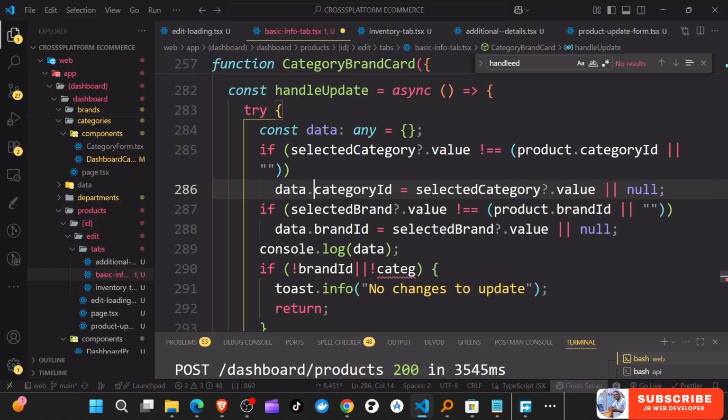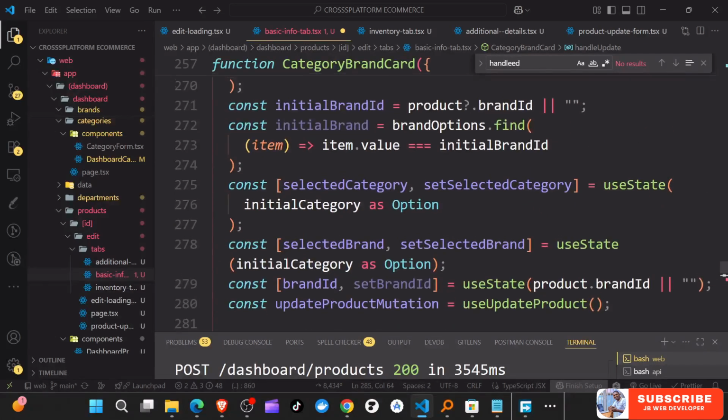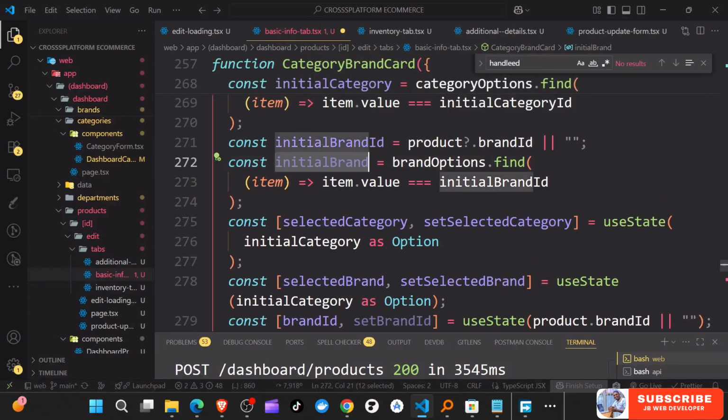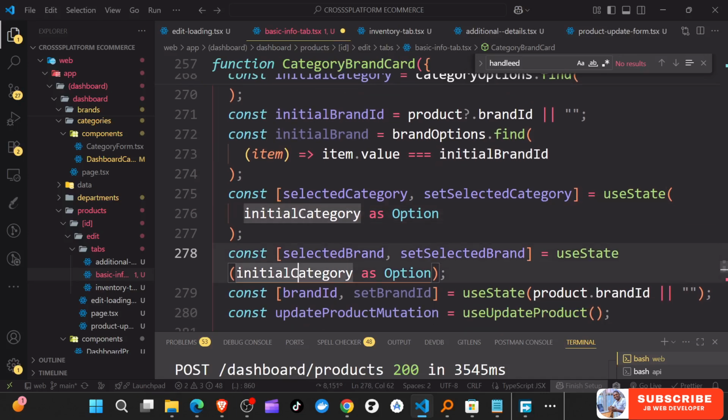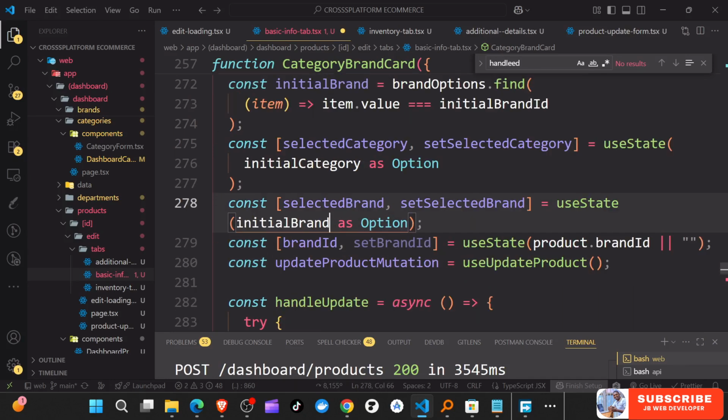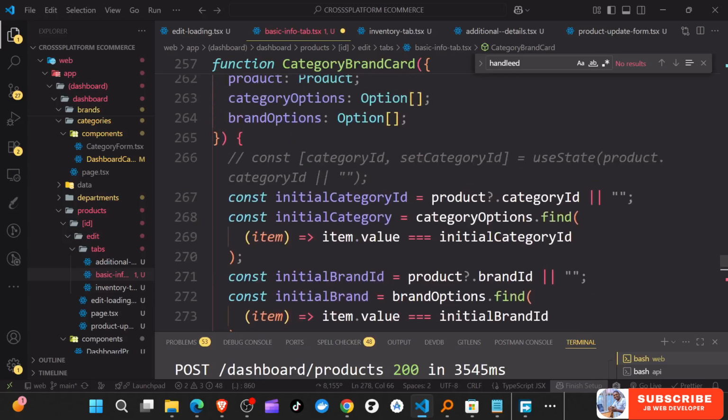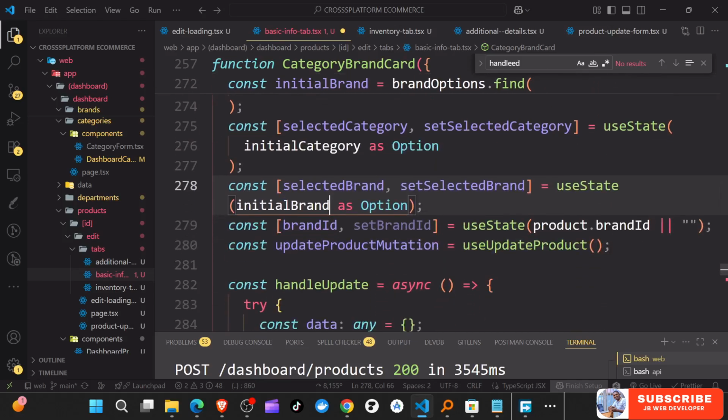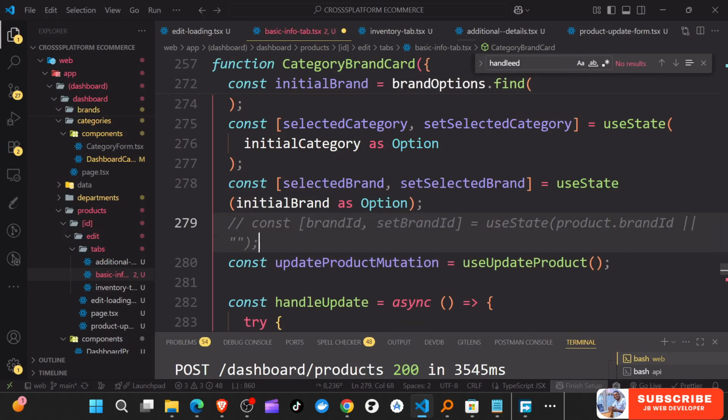Where do we find brand ID? Because where are we using the initial brand? It's supposed to be used somewhere here. So this is supposed to be removed also.